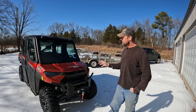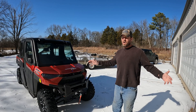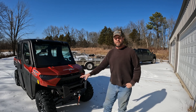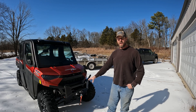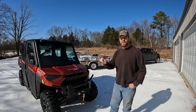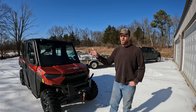I'm going to go over the options I ordered for this thing — there's literally like a hundred different options you can get. The Ultimate comes with this front brush guard standard, which I was happy with. It comes with the 4500 pound winch, and it's also got a remote control and a rocker switch on the dash. I always make sure I get both because if your remote goes dead, you're useless.